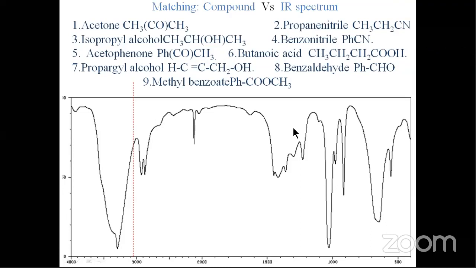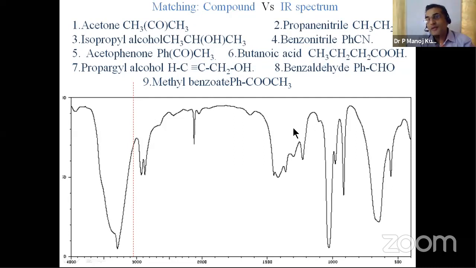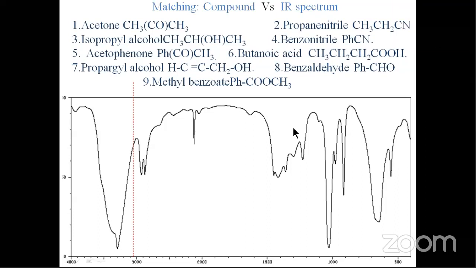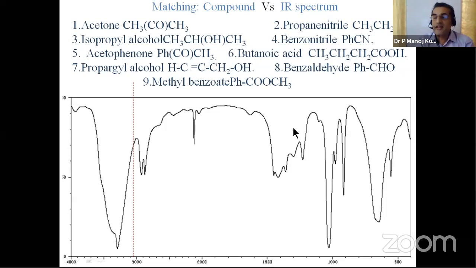Sir, at 3,200 and above, we are having the OH stretch. And along with that, at 2,260, we are having acetylenic stretch. So based on that, I have come to the conclusion that it might be propargyl alcohol. Okay. How do you come to the conclusion that it's not an aromatic portion? There is no aromatic portion. We don't have any peak, no, sir. Excellent. Excellent. At 1,585 to 1,600, you don't get a peak.